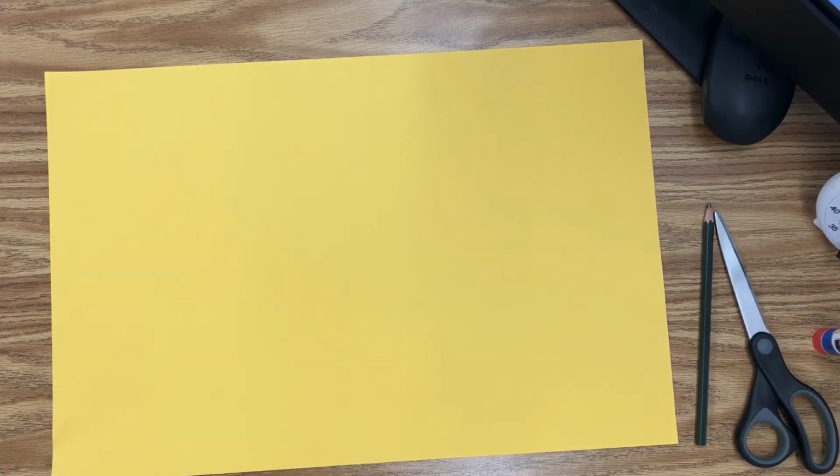So the way you do this is you're gonna have a big piece of construction paper. Mine is 12 by 18 size. That is the size you'll need to fit a head. And I've practiced this for a long time. This came from a buddy of mine over at a nearby elementary school, the Crazy Hat Project.